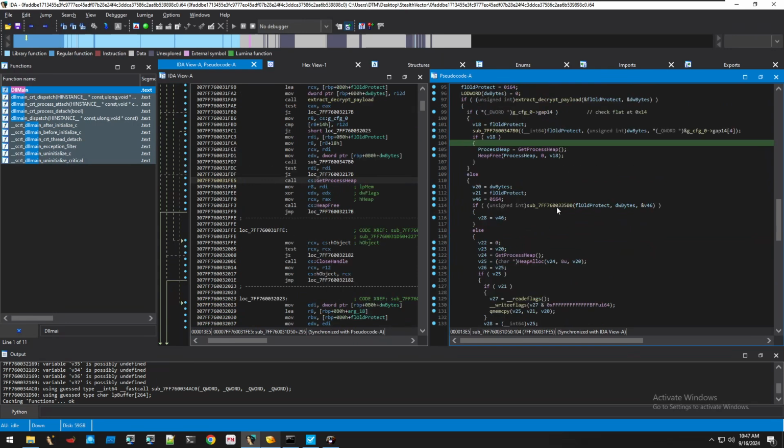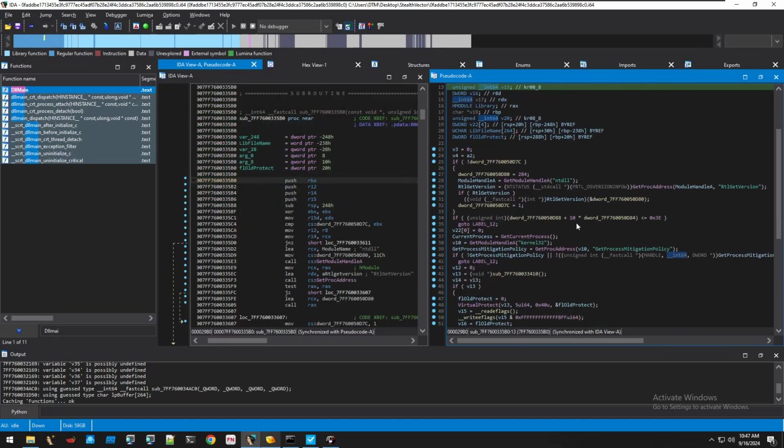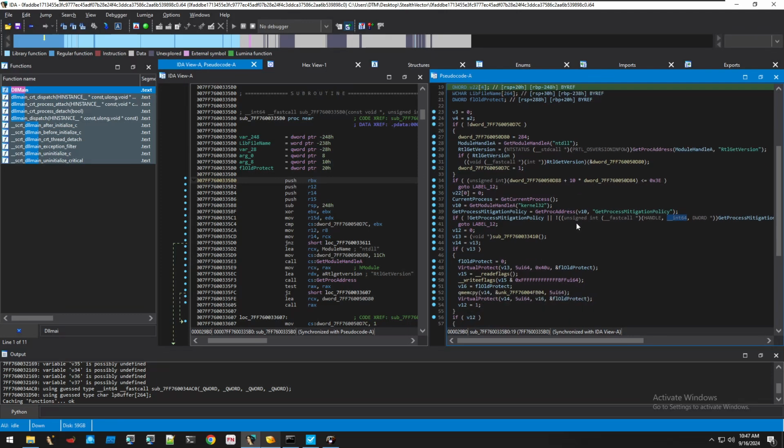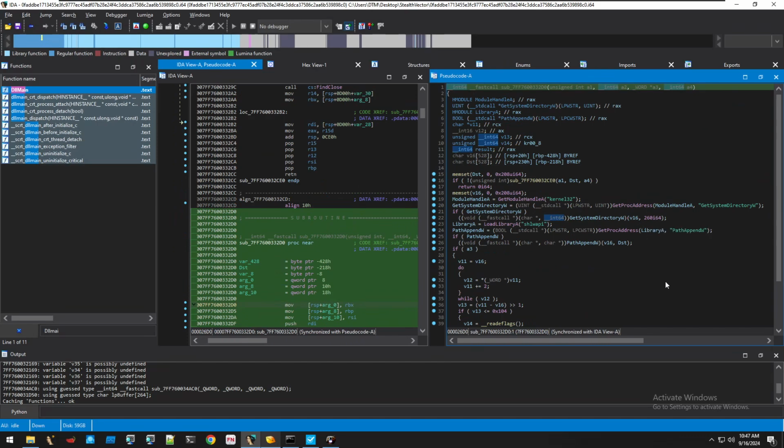But we can look at this later on. I think I did in the fully annotated IDB file if you're interested. Let me go inside of that here.